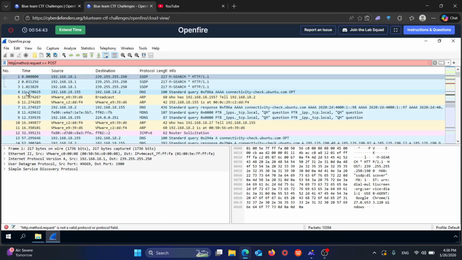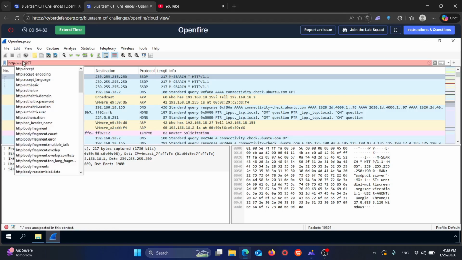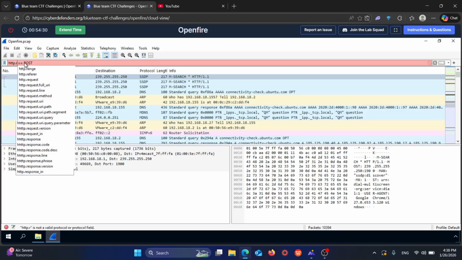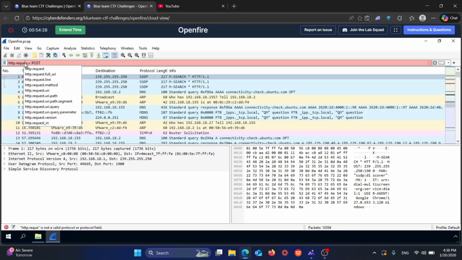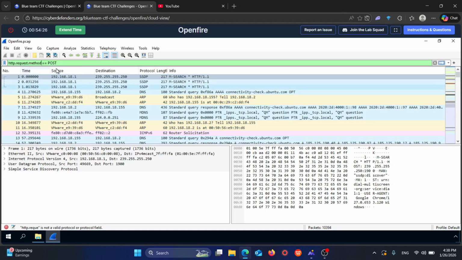Okay, http dot request dot method. Yeah, this is it, equal to POST.